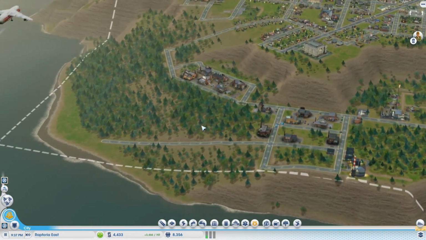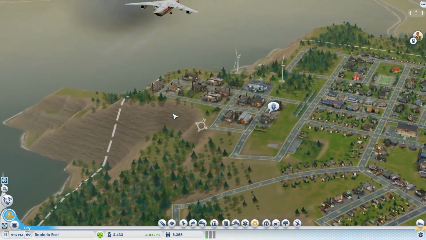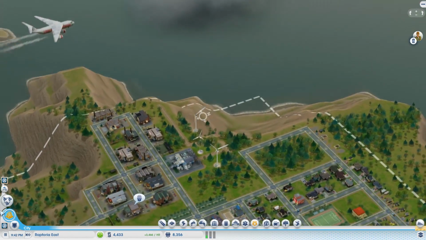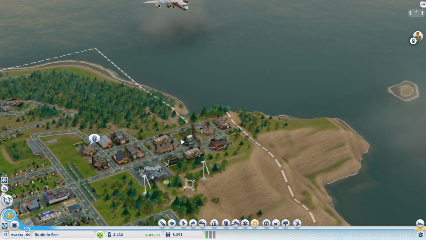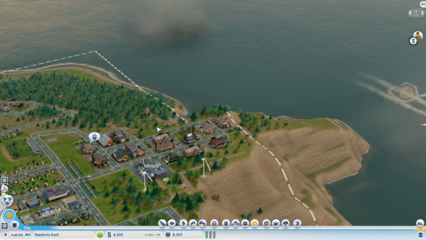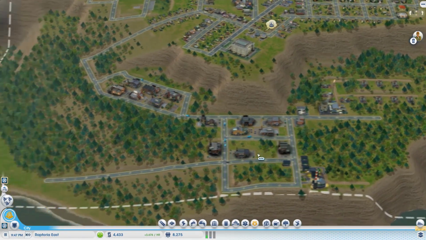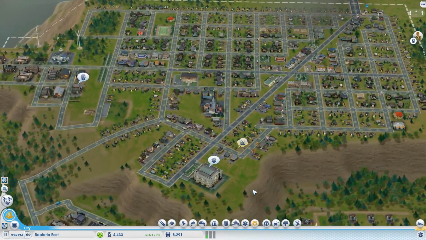Beautiful. Oh, here comes the bomber. Pal, your landing gear's down. Guy's landing gear is down. What a noob. Unless he's coming in for a landing, I suppose. But he's awfully high up there. And there's no airport in sight.